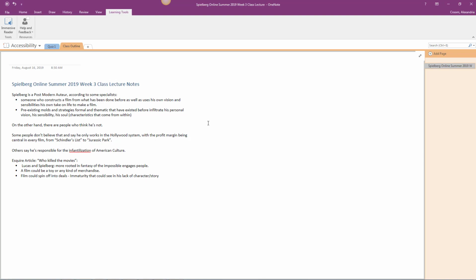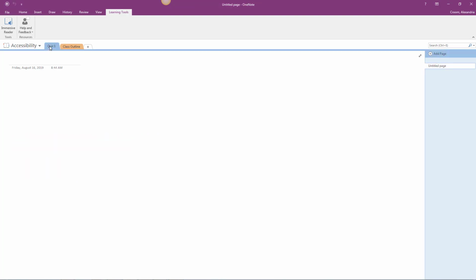And now let's talk about how this could be used for a quiz. So again, this could be a folder for your course. So right now, this folder, I've named it accessibility, but this could be the name of your course, and you could copy and paste your course documents in here and just kind of update the formatting so that students can use it. The other thing that you can do is, let's say you have a quiz and you know that you're going to need students to take their quiz in an alternative format.